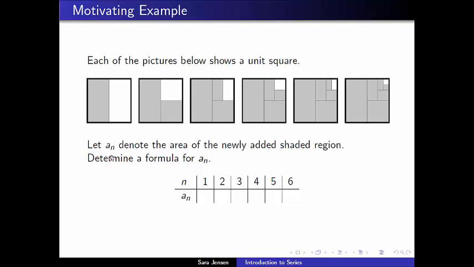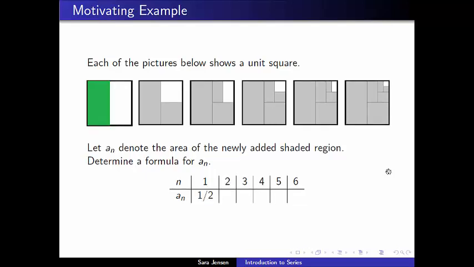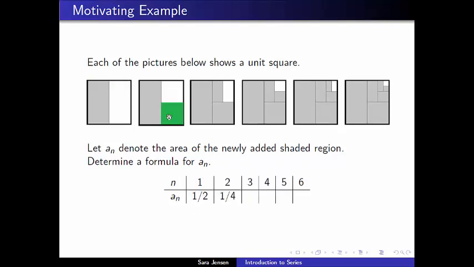I'd like to denote by A sub n the area of the newly added shaded region. So let's just animate that for a moment. Here is A sub 1. It's that purely gray portion. Unlike in some geometry problems, I do mean for these pictures to be helpful. So it looks like the length of this rectangle is 1/2, and in fact it is, and the height is that of the full unit square. So this rectangle has area 1/2 times 1, and so that is the first term in the sequence that I'm currently considering, 1/2.